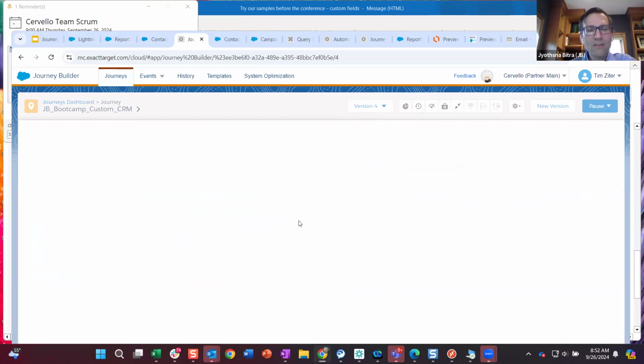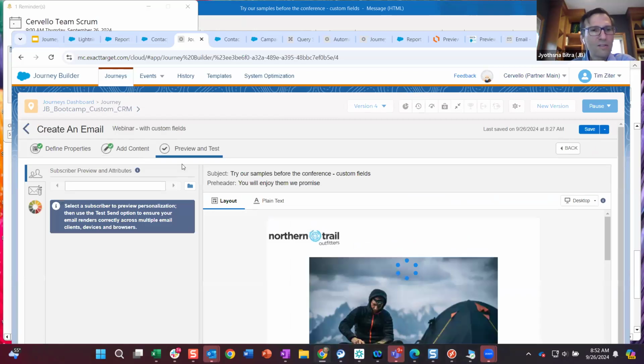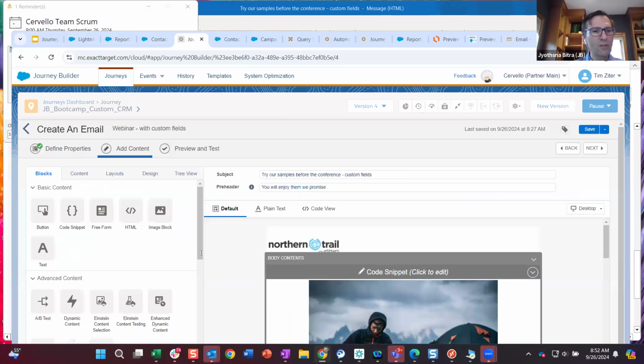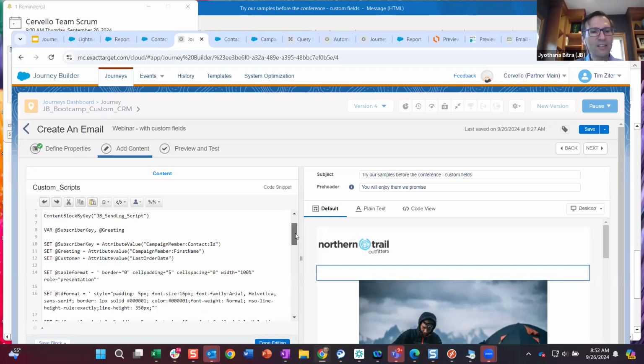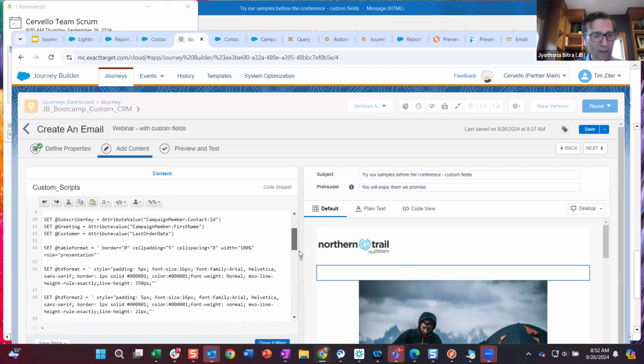So let's go into email itself. And let's go into this code snippet. So we've got two sets of code. This first set of code was that Send Log variable. And then the second code is the code that is creating that custom journey table.